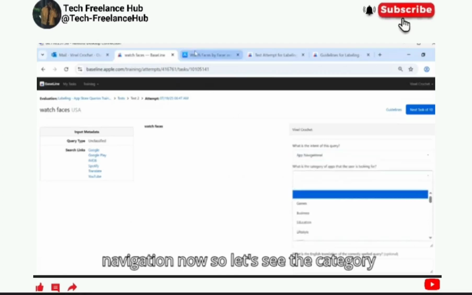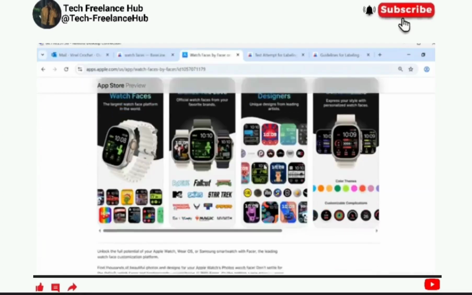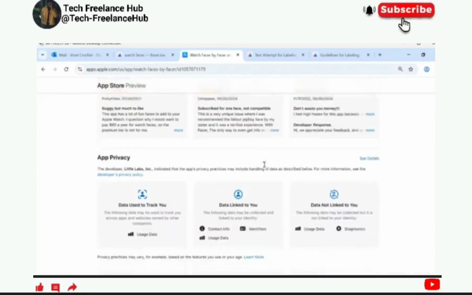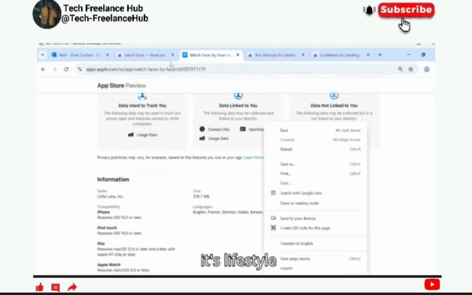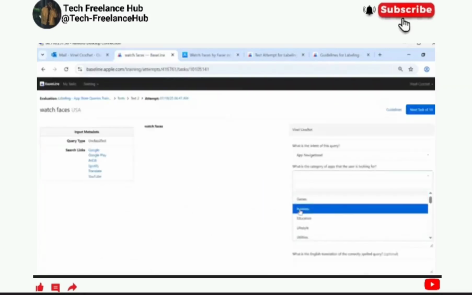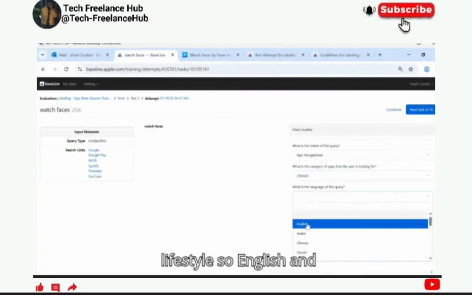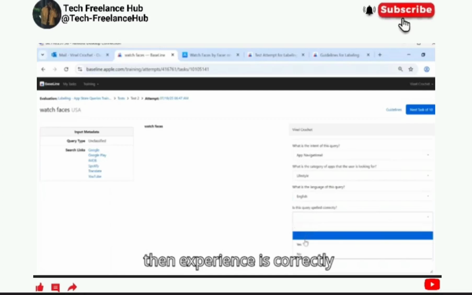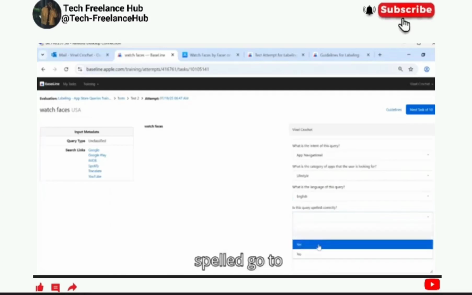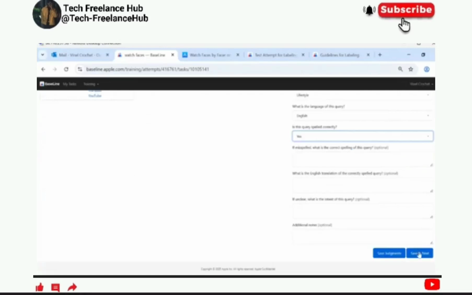So let's see the category of watch faces. It's lifestyle. So English, and then the spelling is correctly spelled. Go to the next one.